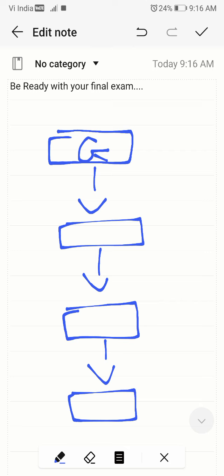Ready means you should be so ready that if GTU says from tomorrow you have exams, you will face no consequences and no challenges in taking it. So prepare as well as you can, and if you have any problems you can easily reach out to me, put it in the comment, I will definitely answer.